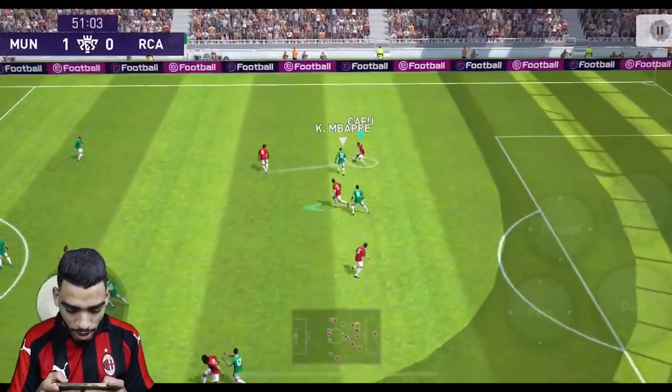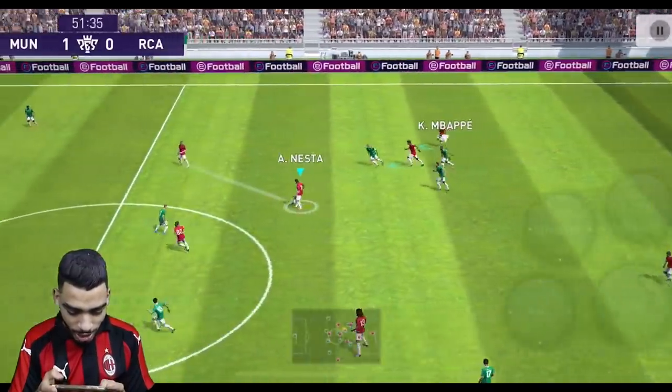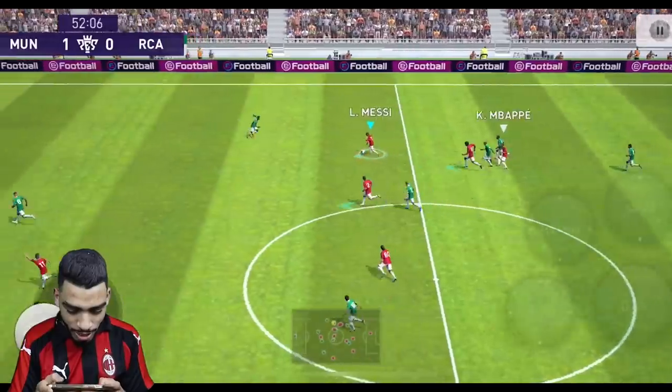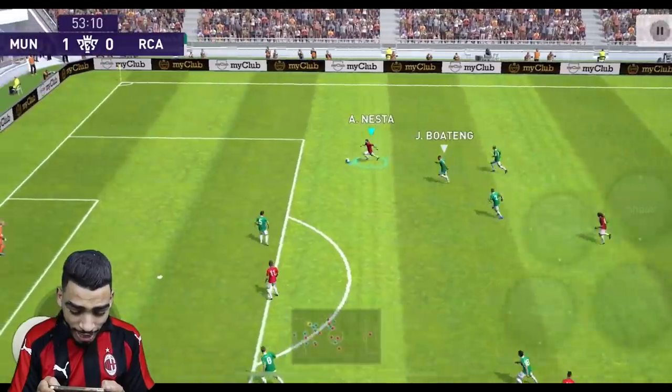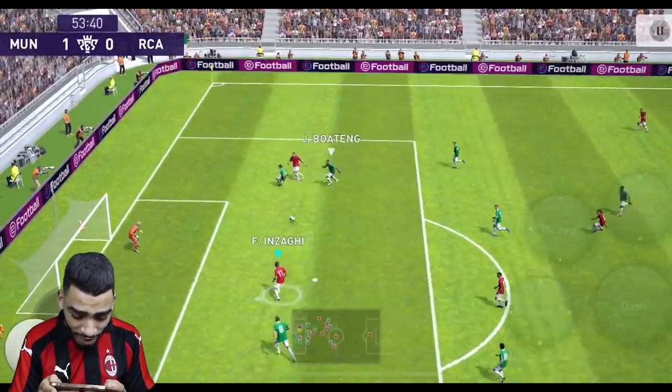Come on. Yes, go on. Guys, building an attack with Nesta once again. Come on. There you go. Go on, Messi. Messi, back to Nesta. Yes, look at Nesta. He's gonna score, guys. He's gonna score. Or at least he's gonna give an assist.